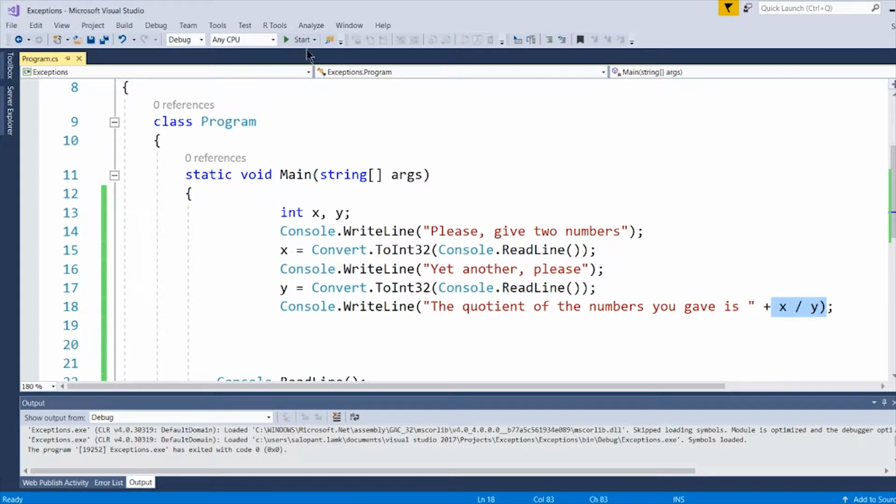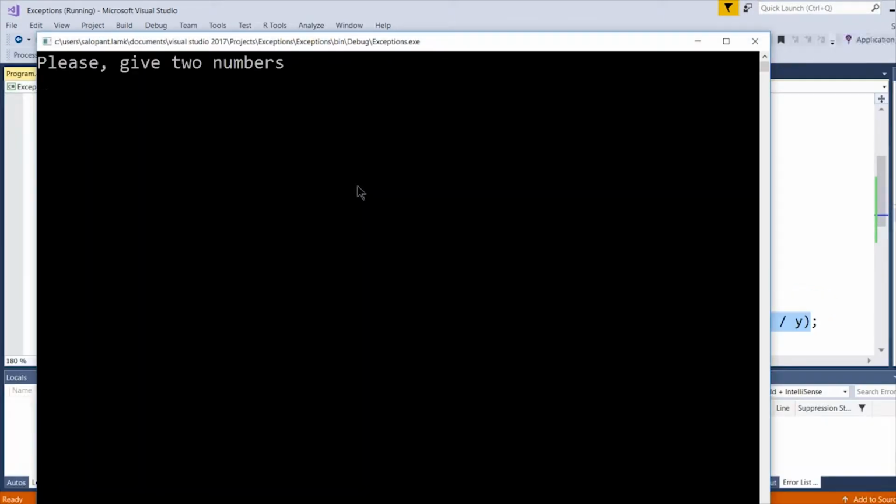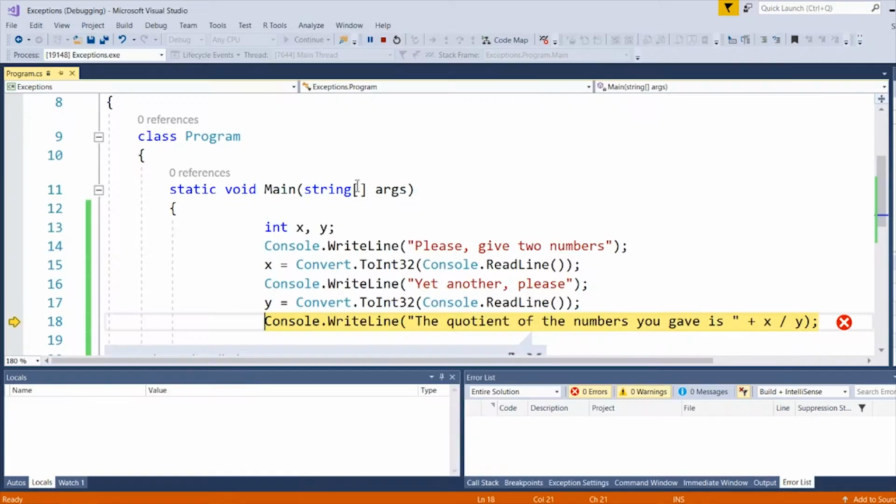But if the user would enter something which is not a valid number, namely if the second number would be 0, then what happens in my program is that at this place 10 divided by 0 would be calculated. And everyone knows from mathematical studies, even from the lower grades, that you cannot divide by 0.